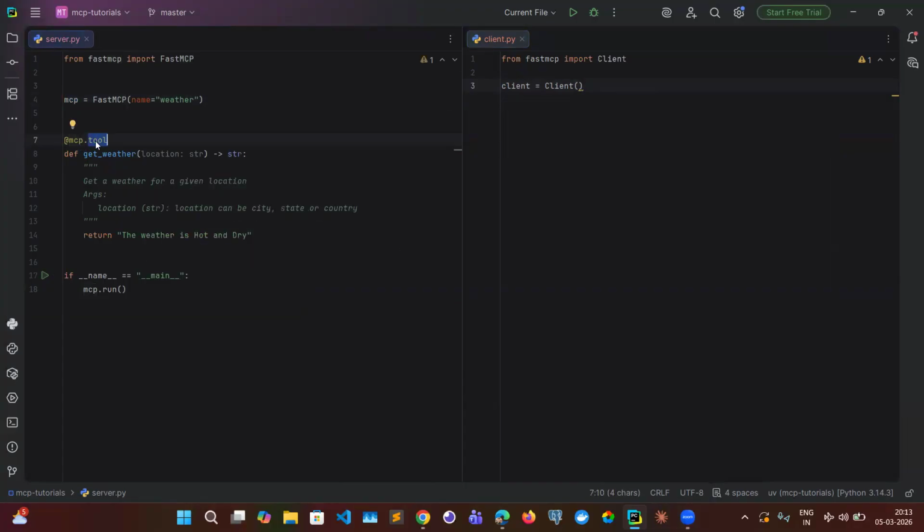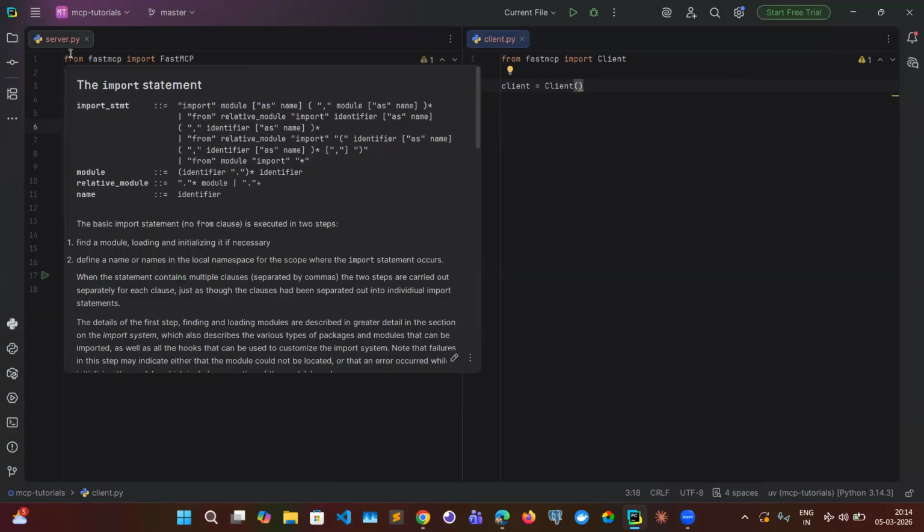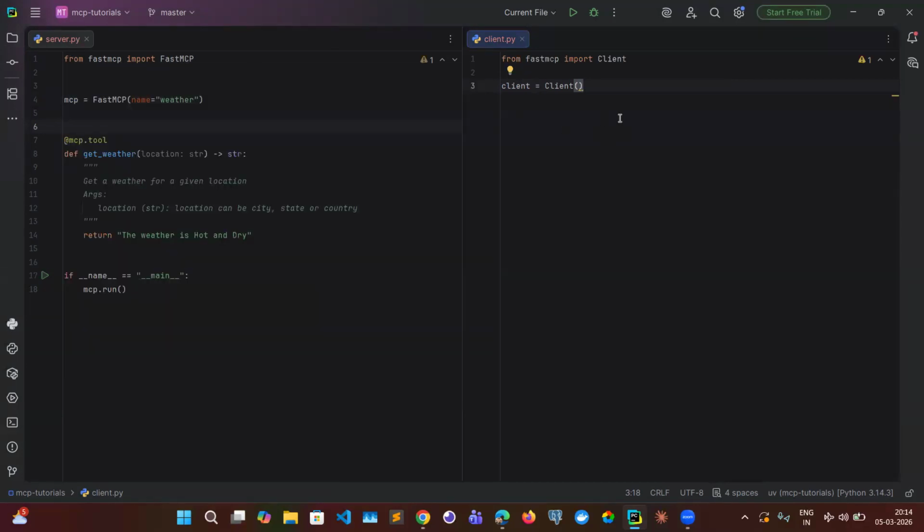So that's why you write code. You provide the tool, you maybe write resources, you maybe write prompts. But what did the client do? So the client did two or three things, right? The client connected with the server, which means there should be some command for connection with the server.